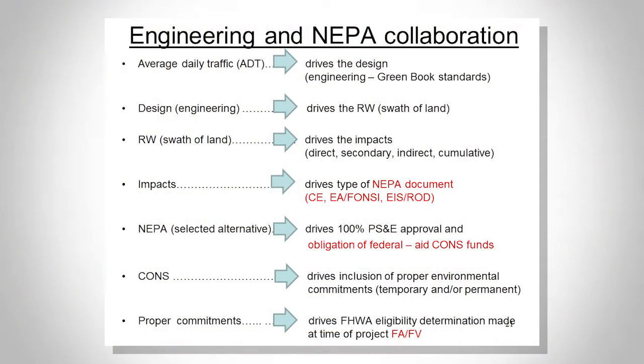This is a slide I put together about a year ago, trying to point out, with engineering and NEPA, what we were talking about this morning: direct, indirect, secondary, and cumulative impacts. In the upper left is a bit of a cradle-to-grave idea. What's the first thing you need for a transportation project? Numbers, traffic, ADT. Do you have good numbers that you're working with? Then the catch is, what's the level of service? What's your current cross-section? How's that going to affect your pavement? What's your design life? If you're doing life cycle cost analysis, all of that needs to be part of it, at least initially.